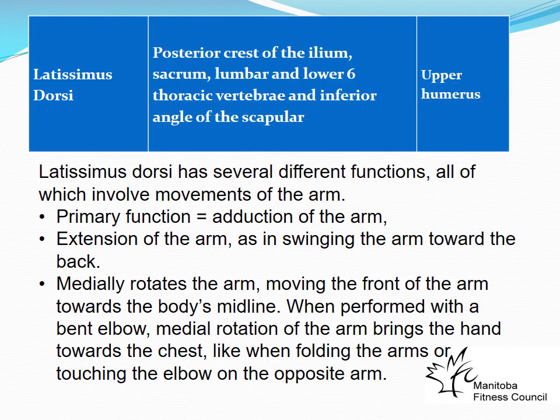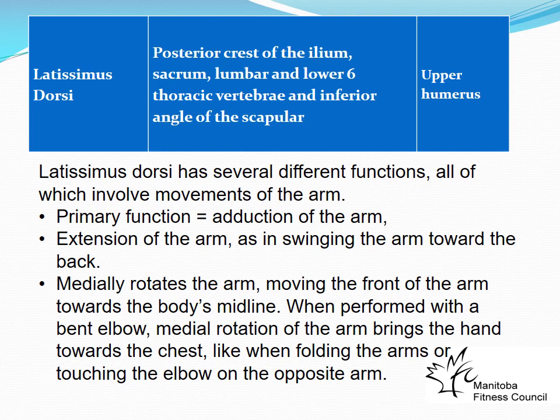Okay. So in a very complicated sounding way, it arises from the posterior part of your pelvic bone, posterior crest of the ilium. It's arising from your sacrum. It arises from your lumbar vertebrae and from the lower 6 thoracic vertebrae. And it's arising from there, and they're all going to go up. It's a very fibrous attachment, and it's all going to go up into a single tendon that's going to attach on the medial side of the anterior medial humerus.